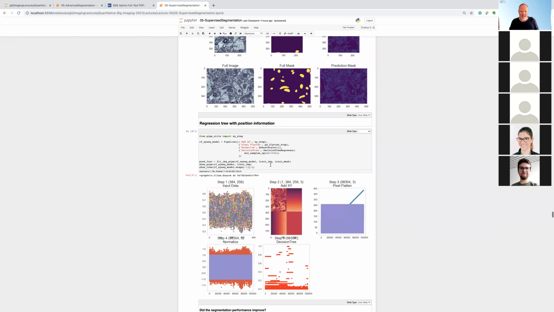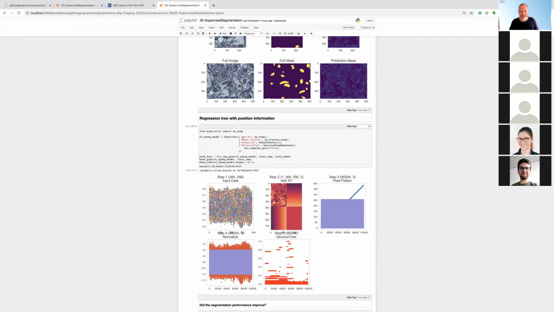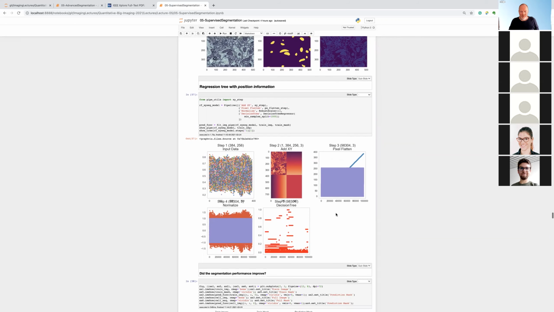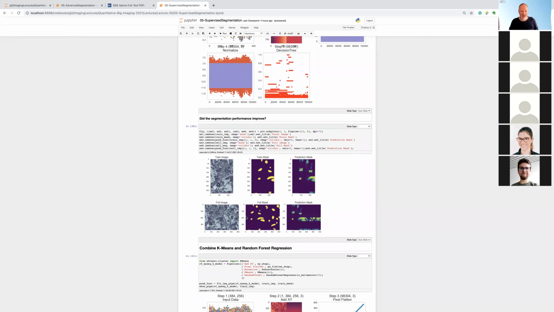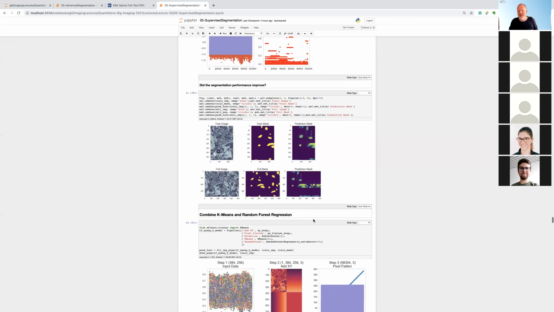Then we can try adding regression tree with position information. Then we have the image and the positions here, which is flattened, and then you get something looking like this. This gives a little bit better result. You can see here that now you get at least some kind of blobs on the right places, but these blobs are not very good. And looking at the full image, we see that in the trained part, we get the blobs more or less what we would expect them, but out in the unseen data, we only get things that touch the blobs. And then it's more or less the original image. So also that didn't really do so well.